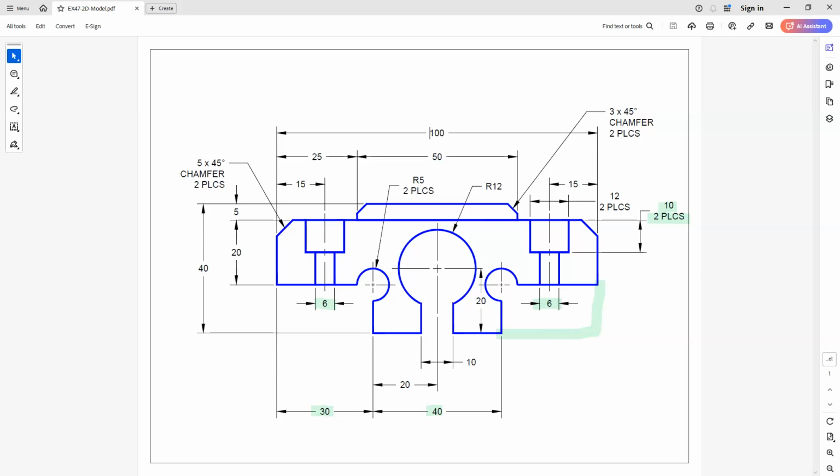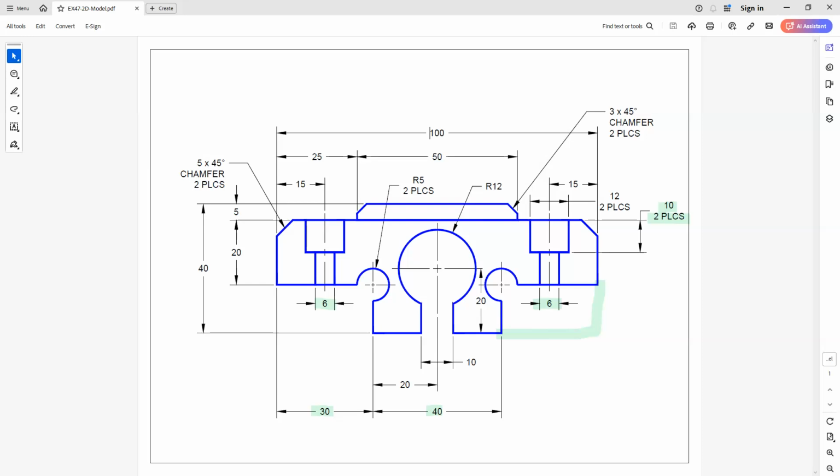If I wanted to make sure that they held this 30 on both sides, I could have put the dimension of 30 here and the dimension of 30 here. And when you're discussing tolerances, then that's the area that they'll have a play in, right? And what I mean by tolerance is that in reality, we know that we have a number of 40 there, but it may actually be 40 and a 1/16 of an inch or something of that nature. But all that stuff will be discussed in your title block or maybe on the drawing if you do have some tolerances on it. As far as everything else on this drawing, it should be simple and straightforward.